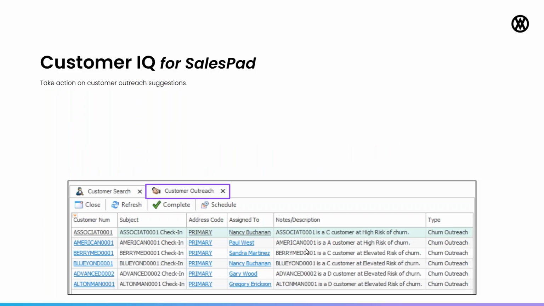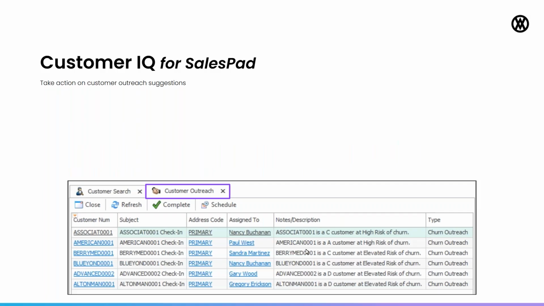And it will actually compile this comprehensive list. And then you can multi-select this and schedule these as interactions within SalesPad for follow-up. So if you recall, on that customer card where we saw the churn over time and those stars of those interactions, this is where that star comes from. So the idea is, we should be driving those churn risk scores down.